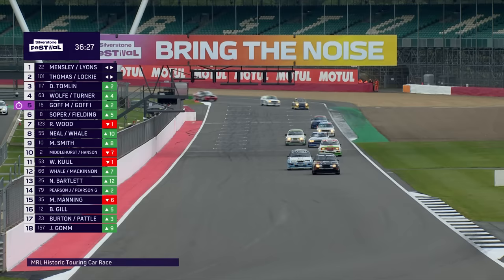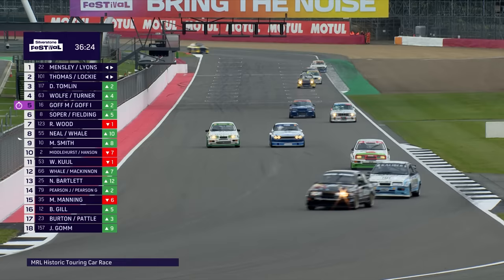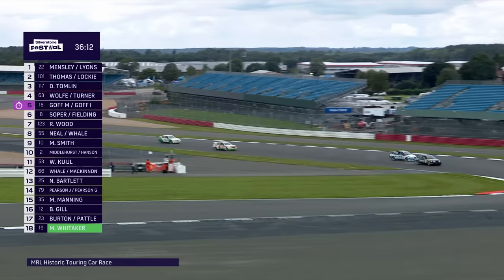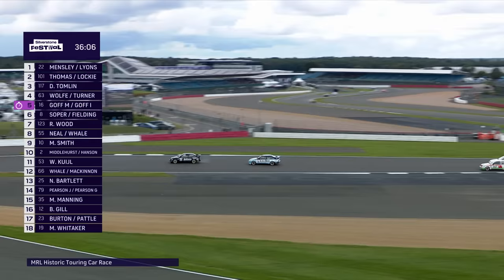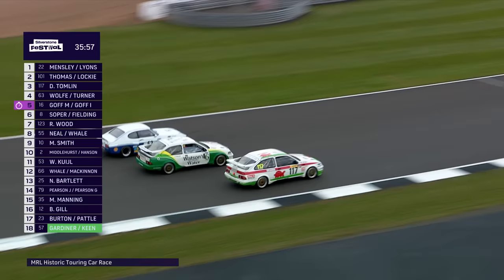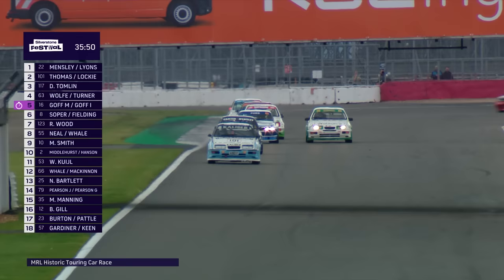The Cologne Capri has been withdrawn and so has the safety car — back to green flag racing. The Watsonswater Sierra moves down the inside to fourth place. We've got Sierra Cosworths running first, second, third, fourth at the moment, Cologne Capri in fifth, Matt Miel up another place. Car number 2 — I wondered if it was Middlehurst or Hansen — Andy Middlehurst has started the Advan Nissan Skyline.